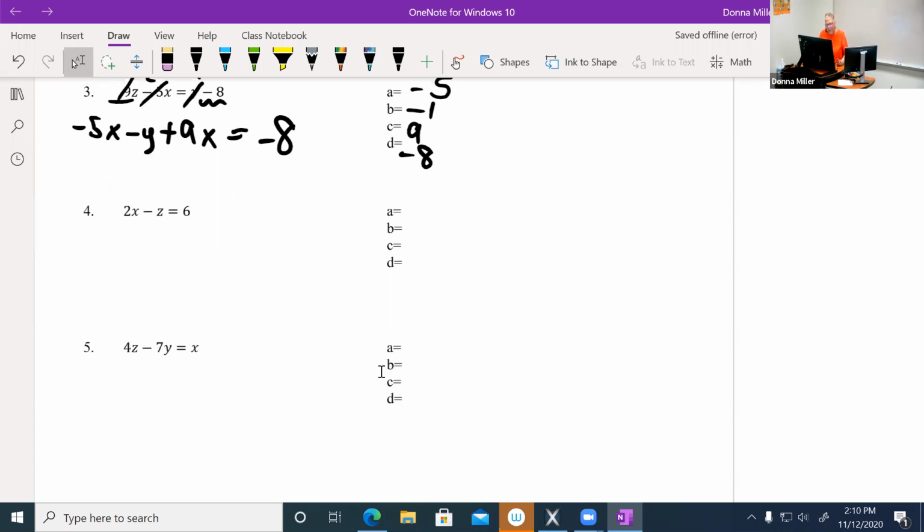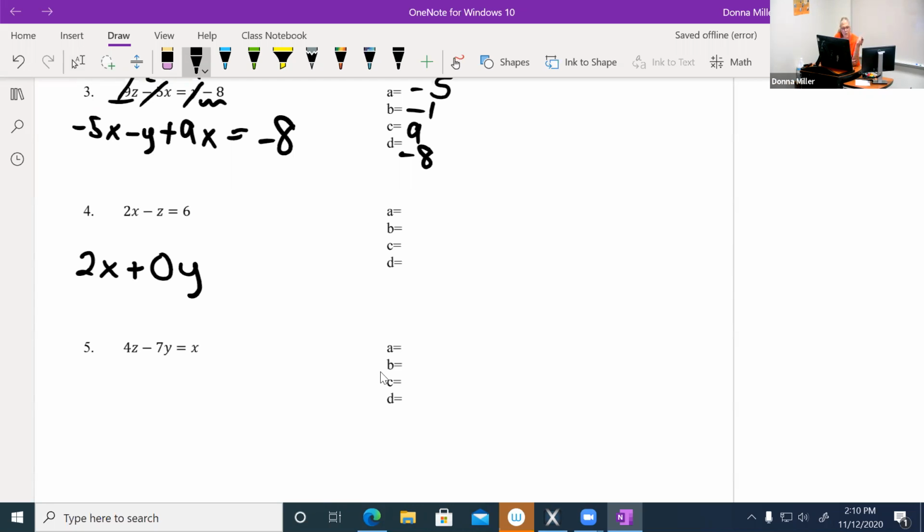Okay, and we're happy. All right, so when I look at this, I have 2x. Now, I don't have any y, so what I like to do is just put 0y, so I remember that there's no y. All right, and then -z = 6. So there really wasn't much to do here other than put a placeholder for that missing y. All right, so the coefficients of the matrix would be 2, 0, -1, and 6. Is that okay?